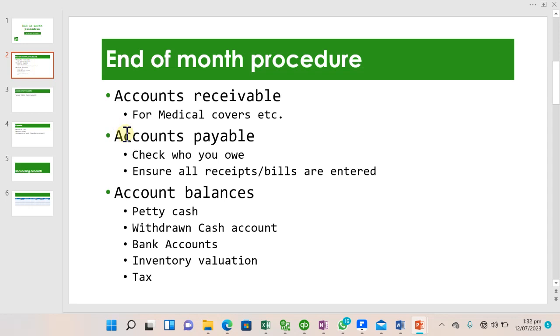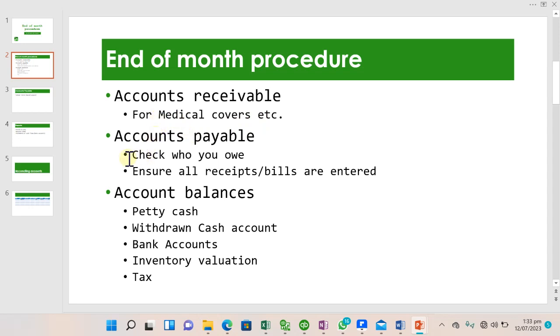So for those of us ameniti mabanga my medical cover, it means my accounts receivable will be mainly my medical cover. For those who are doing wholesale, then it will be different kinds who take items on invoice. Then you will be checking how much are we expecting from our medical cover. We will just make a simple report from kuyambirira kwa mwezi kufika kumapeto kwa mwezi, like just this month, you just arrange it to this month. We'll go through that, and you also have to check your accounts payable.